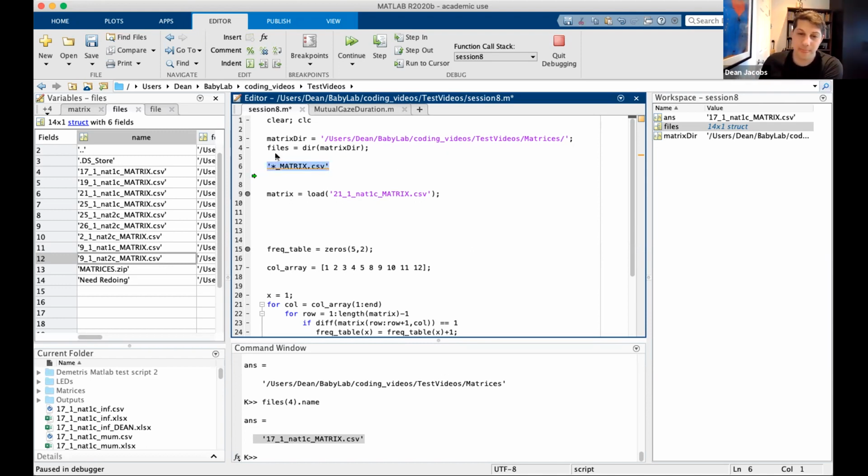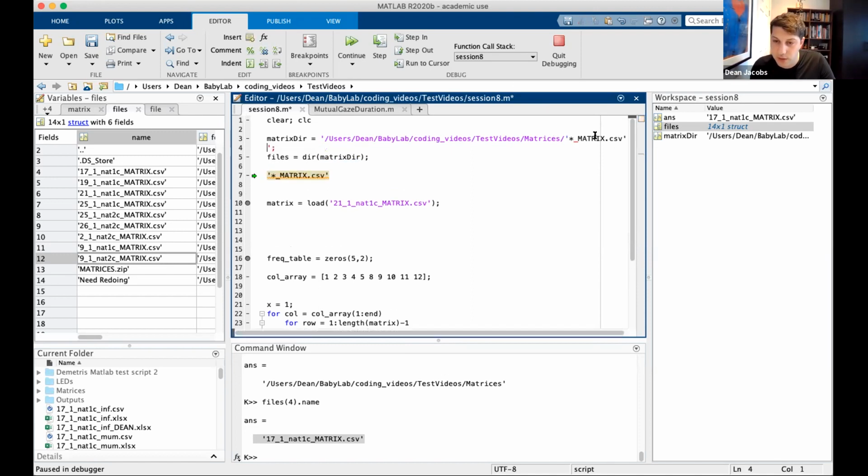And then what we want to do is append that to the directory so that when it runs, what types of files it's going to import looks kind of like this. Using the directory function, it's going to bring into this structure anything that has that path and then anything _matrix.